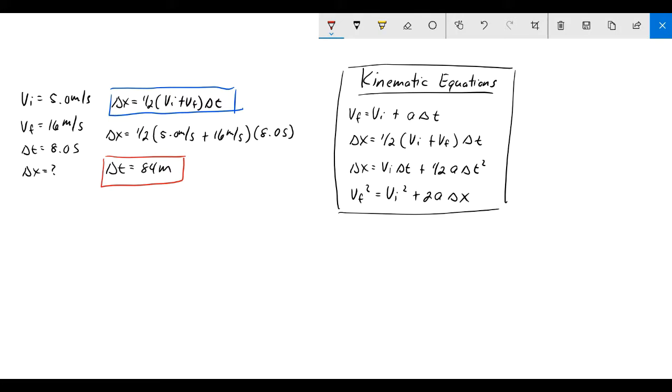So this one was very straightforward. We found the right kinematic equation. We plugged all the numbers in with units because these of course are measurements. And then we've also got our answer with units, and we have the right amount of sig figs. Sometimes you may have to modify this equation and use a little bit of algebra to solve for a different variable, but you go through the same steps.